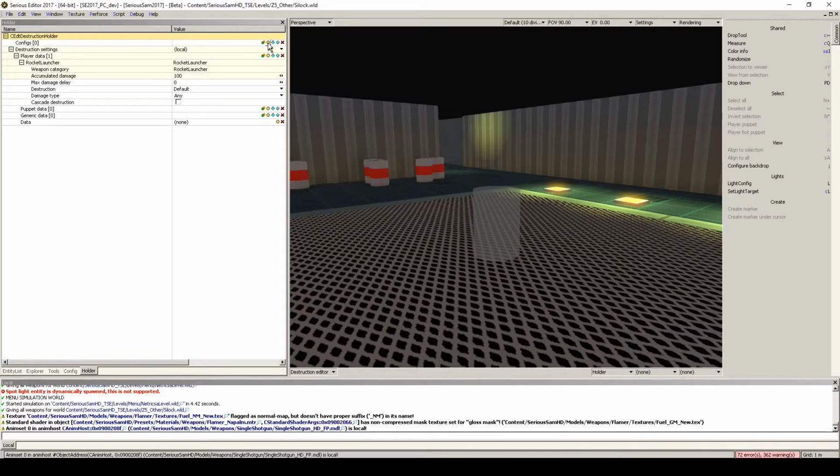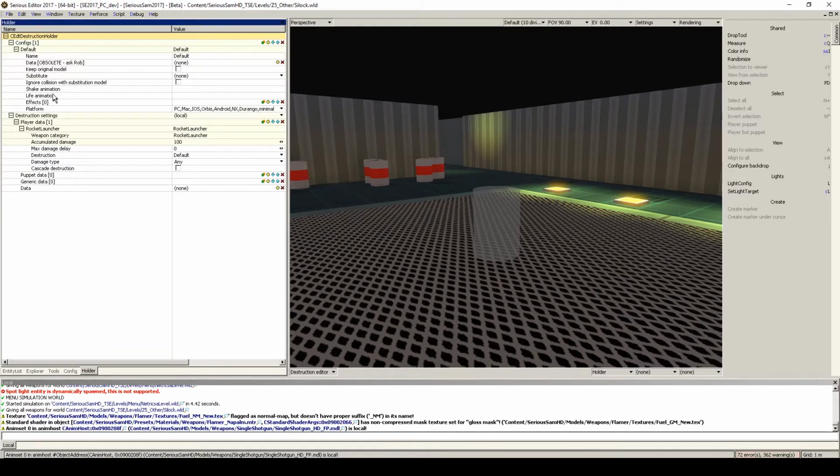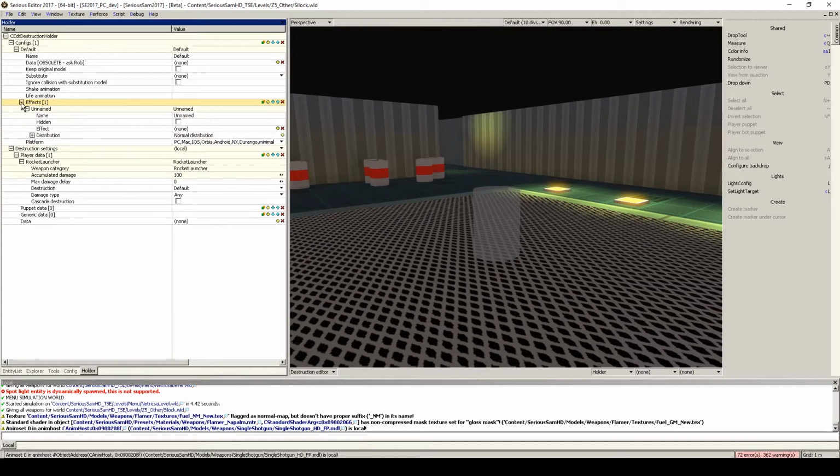So let's add in a new configuration. Alright, so here we have a lot of fields, but really only one of these is very relevant as of right now, and that is the effects category. So let's add in another element under effects. And this is where we will specify the explosion, the sound, the light flash, whatever you want to do with it. For every destruction effect, you can set a name, although this isn't really necessary, it's just for your convenience. Right now, the most important one is effect.